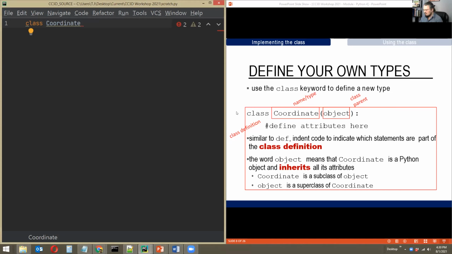if we have a parent class that we would like to inherit from, we can specify the parent class after the name of the class that we're developing, and we name the parent class in parentheses.